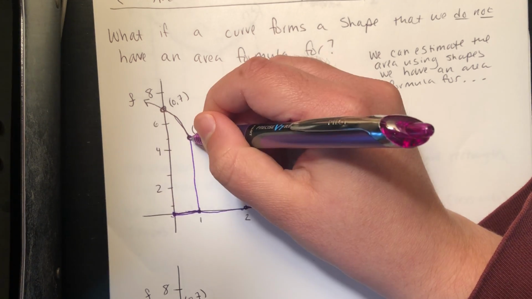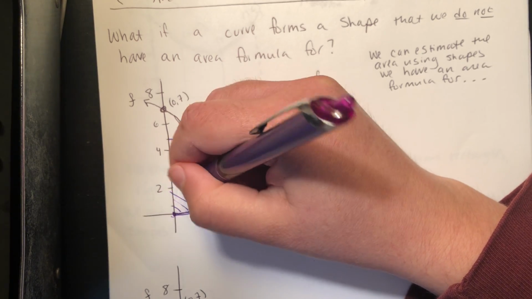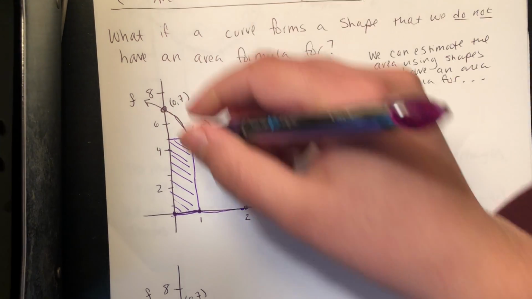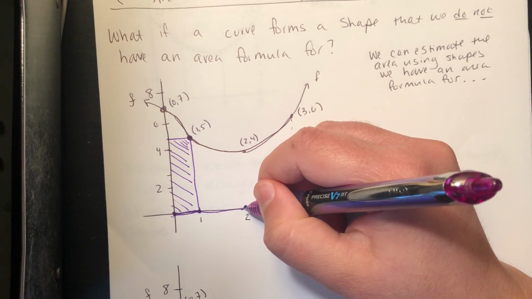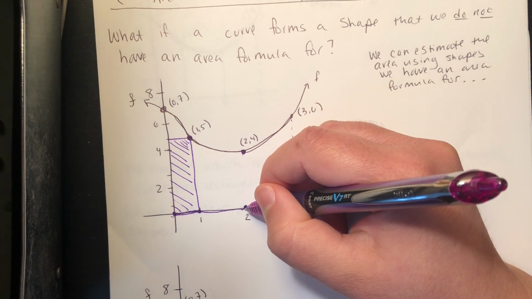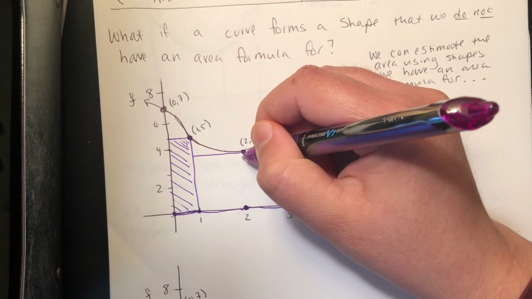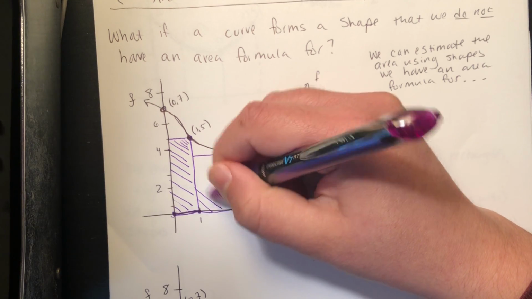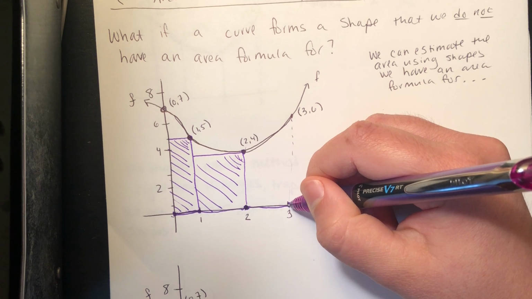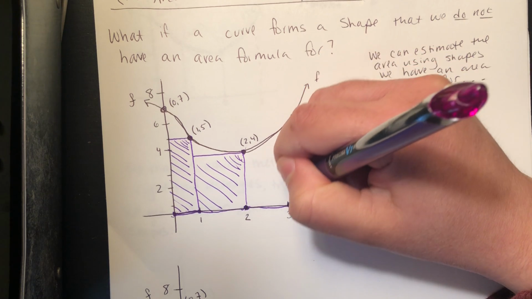Right, the output of the function at 1 is up here at 5, so my first rectangle is going to have a height of 5. So I'm going to find the area of this box here. Then for my second interval, I'm going to use the right endpoint again, 2, to determine the height of my second rectangle. The output at 2 is 4 because you have the point (2, 4) here. So I'm going to draw another rectangle that has a height of 4. Here's my second rectangle. And for this third interval from 2 to 3, I'm going to use this right endpoint. f of 3 is 6, so I'm going to draw a rectangle that has a height of 6.